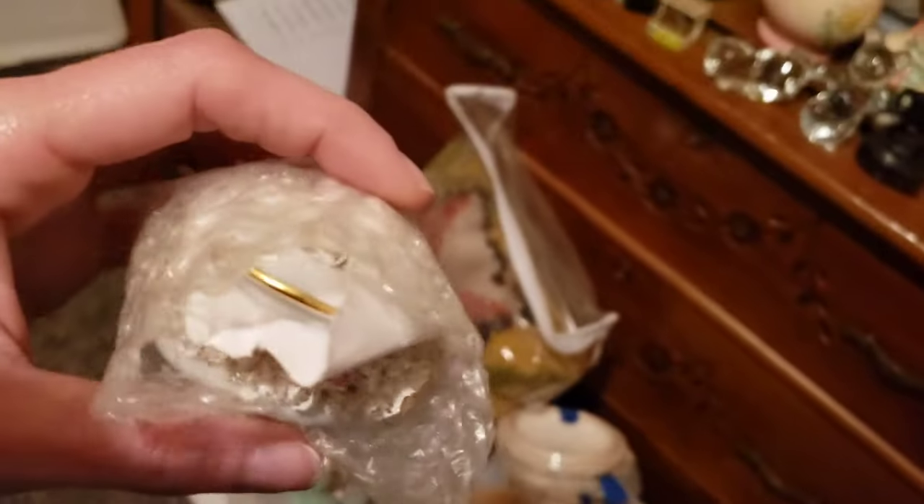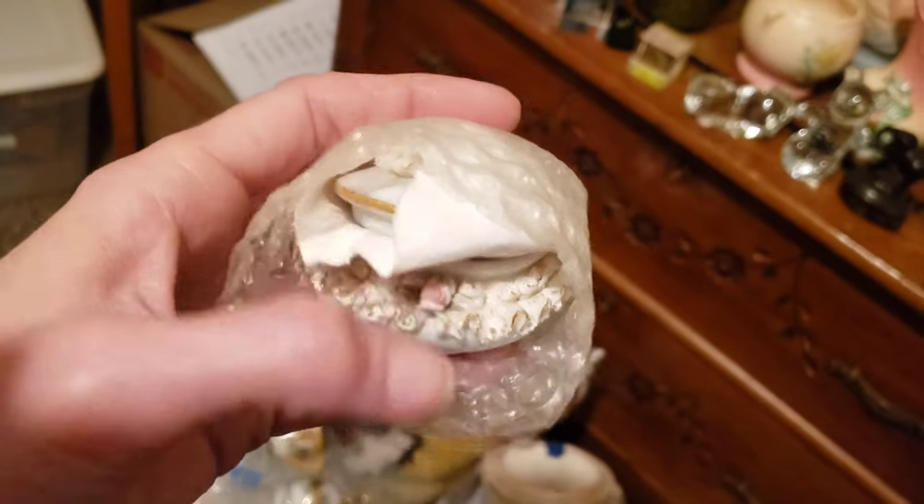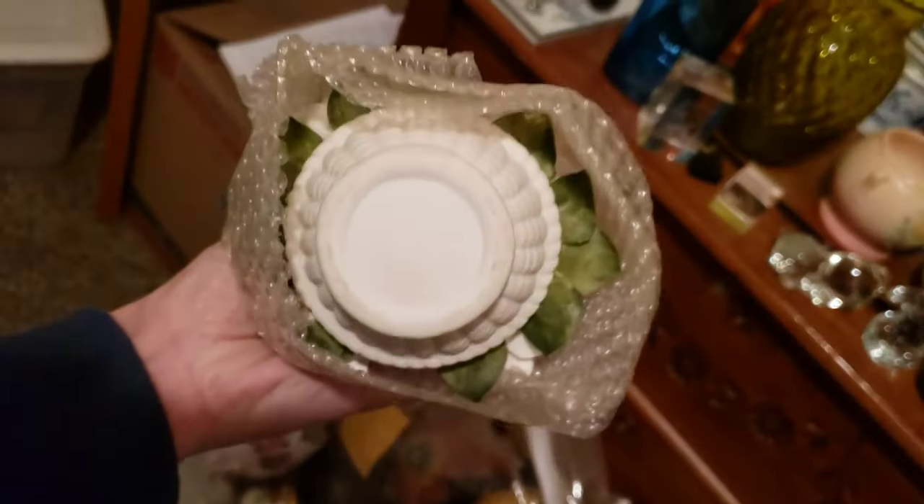Then we've got this guy - I'll wait to unwrap him because this is so delicate. It's got all this porcelain lace and these little delicate roses - it's a Capodimonte piece, really really cute, very delicate. If I remember right there's no breaks, no chips, no cracks, no nothing with it. I think it would be a really really cool piece. Some of these I may run as giveaways, we'll see. This is another one I'll leave the wrapper on until I get ready to sell it, but it is another Capodimonte style, and if I remember right I think this one was pretty darn intact too. I'll investigate it again as I list it on Whatnot.